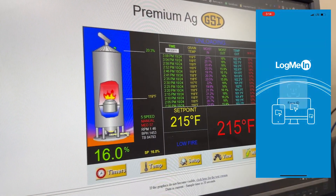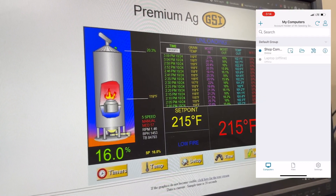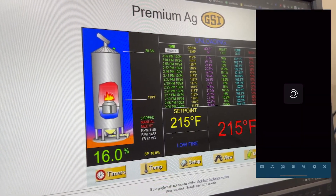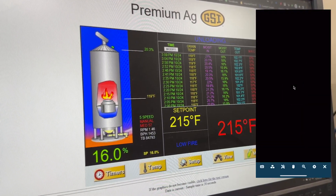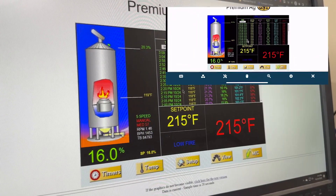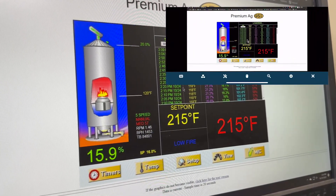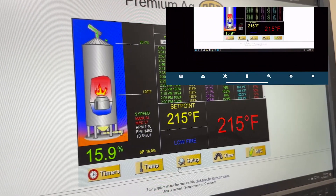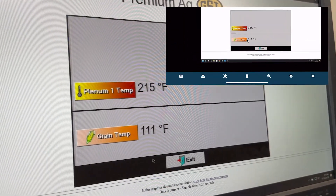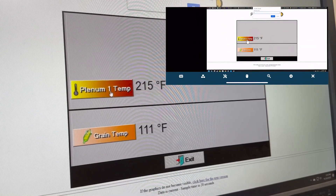If you have your own drying system, you're very familiar with this. In Randy's system, as you can see here, he has the ability to VPN in or log in remotely. What you're looking at is that screen on the back — that's his laptop. Up in the right-hand corner, that's him logging in via his cell phone, and he's going to make adjustments to his dryer in real time. You'll see he's going to click on temperature and change it from 215 down to 210.